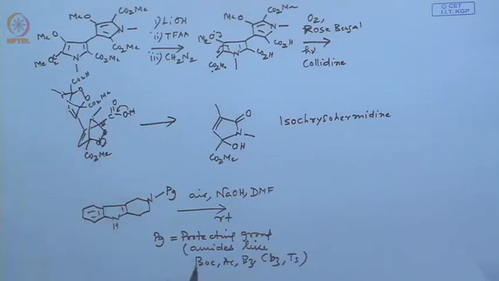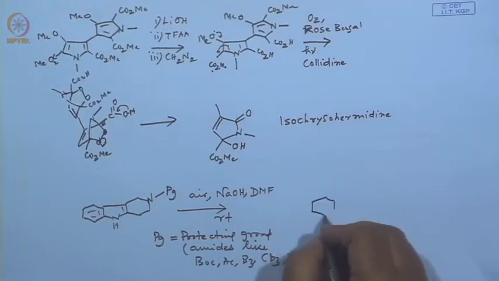Okay. So, what do you expect out of this reaction? It is a very simple reaction, no complication, just plain oxygen, and there is no photosensitizer. So, it is a base catalyzed reaction, and apparently it proceeds through triplet oxygen oxidation, and the product I will give you, it is a rearranged product.